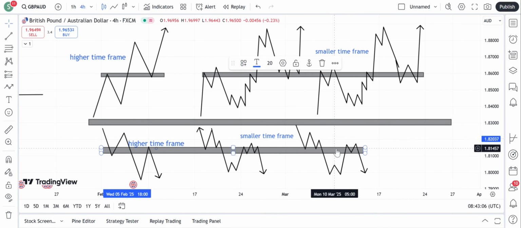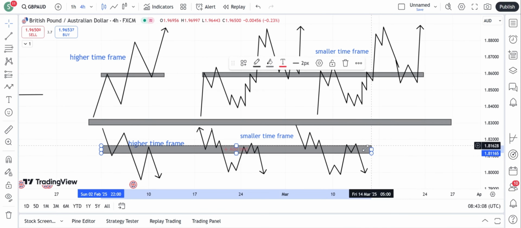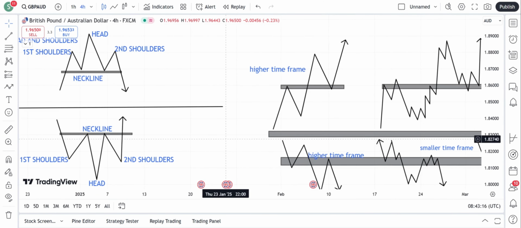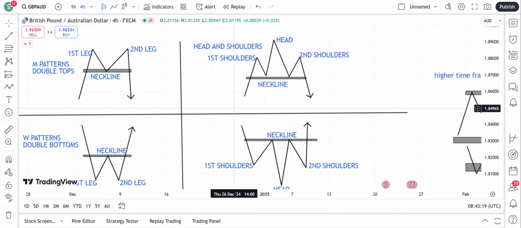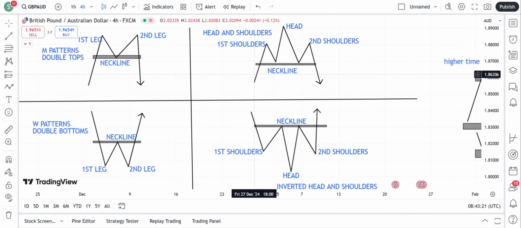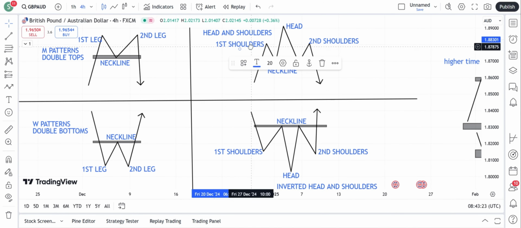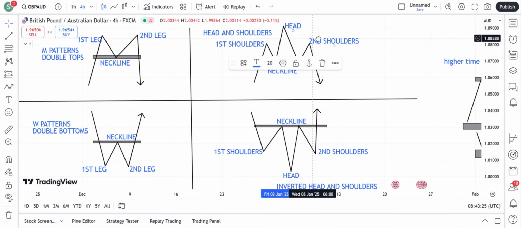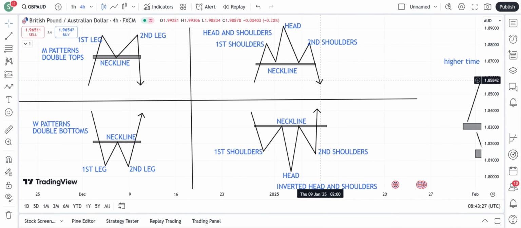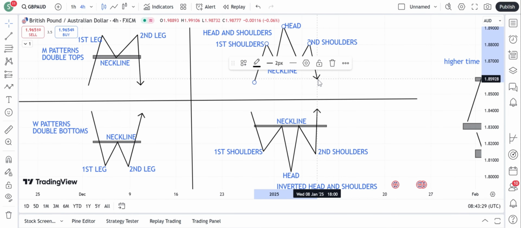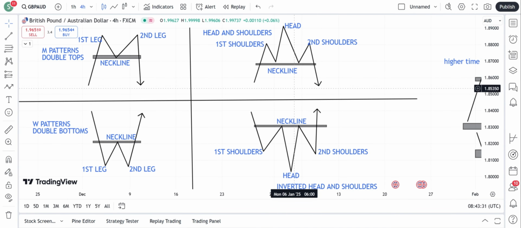Now on the smaller time frame, this is what we usually look for. So we'll go into live chart for you to see different examples. So we'll look for an M pattern at this point for price to go lower. Also with the head and shoulder, this is just one way of using it. So the head and shoulder, we have the first shoulder, we have the head, and we have the second shoulder. Immediately price breaks below the neckline, then the head and shoulder pattern is being formed.